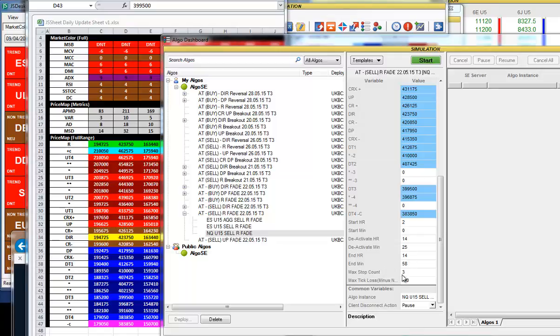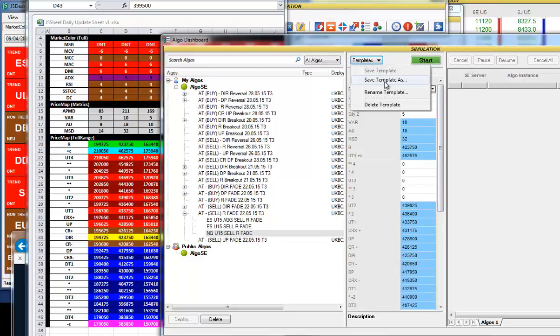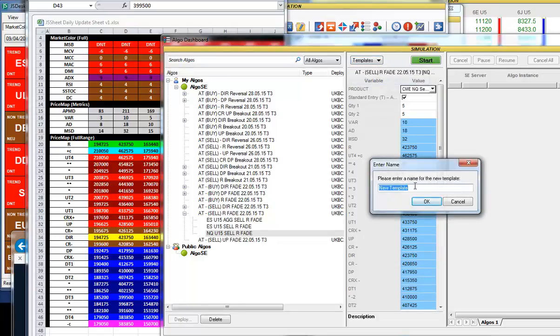You have your maximum number of stop counts that you can edit, and then your maximum tick loss per contract for the strategy. After you have your information entered, you can hit Save Template As, and then you can create your template name.